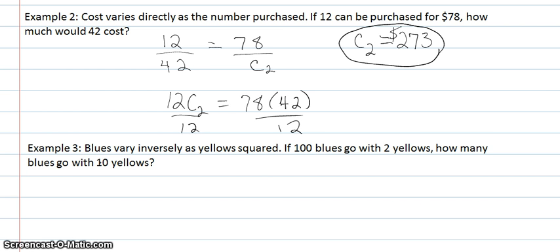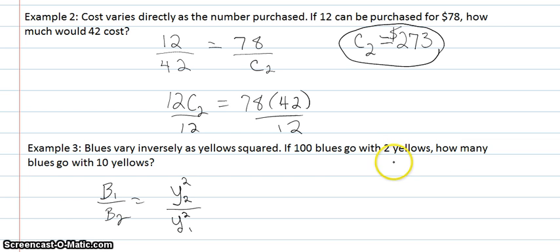So let's just do the setup here for the inverse variation with ratios. Blues vary inversely as yellows squared. So I'm going to have yellows with the sub 2 on top, but it's also squared, and then yellows sub 1 on bottom and squared. So they'll both be squared. It's just now your sub 1 is going to line up with the other sub 2, and then same way for the top. So for the other one, they're flipped over.